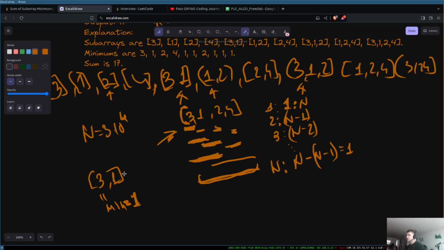And then we need to remove 3 and add 2 and still calculate the minimum fast.